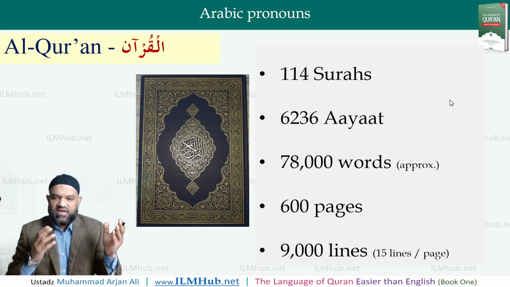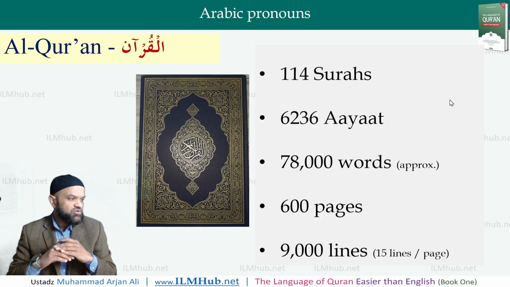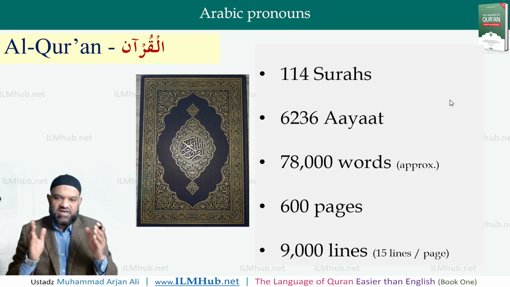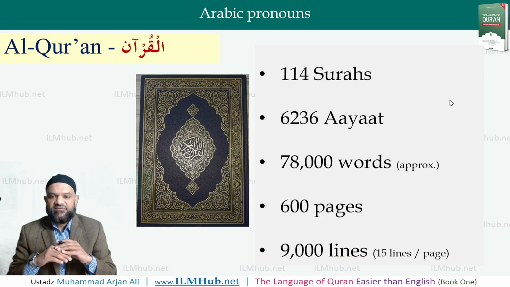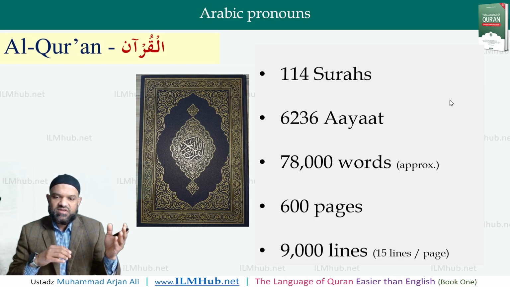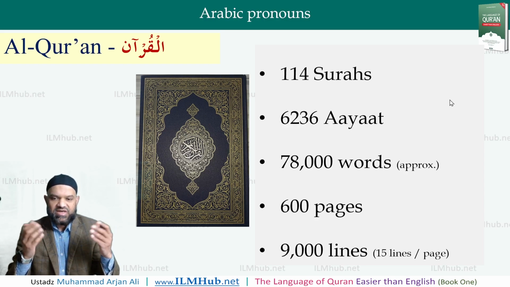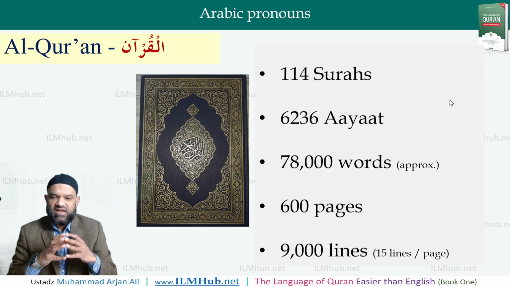Of course, in the standard Mus'haf, the one used by the Huffaz, there are 600 pages. Each juz is divided into almost 20 pages, and 20 pages makes 1 juz of Quran. 20 times 30 gives us 600 pages. So there are a standard 600 pages in the Quran, and each page has 15 lines, so about 9,000 lines in the Quran. So if you learn pronouns, which are in the Quran 1370 times, you will see them almost to a page at least. And when you learn the attached pronouns, you will see them more than 9,000 times. Of course, that means in every line of the Quran. So a very, very important set of words for us to learn.